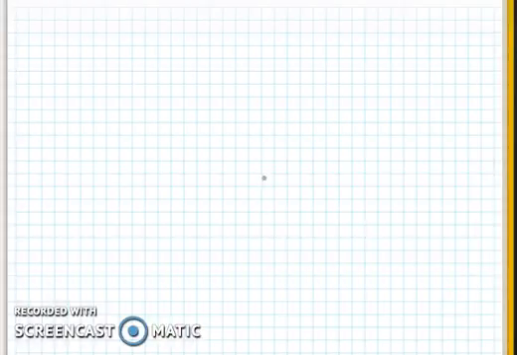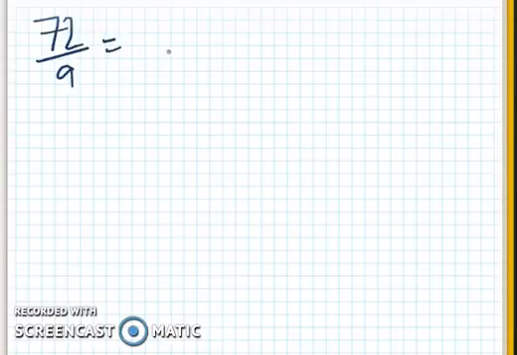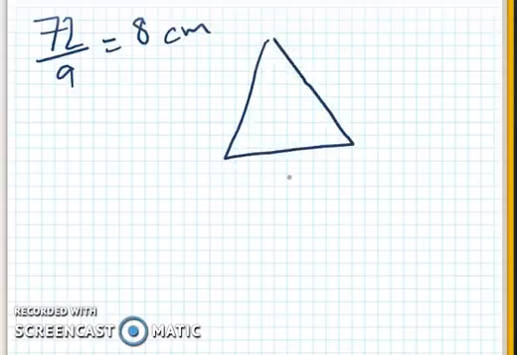Alright, number 6, it says find the area of a regular nonagon with a perimeter of 72. So you have the perimeter of 72, it's a nonagon, so that's 9 sides. When we divide that, we're actually going to get 8 centimeters on each side. Okay, so I'm going to just take one of those 9 triangles, and we'll have 8, which when we drop the apothem in, we're going to get 4 and 4.